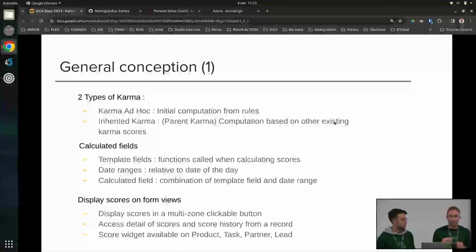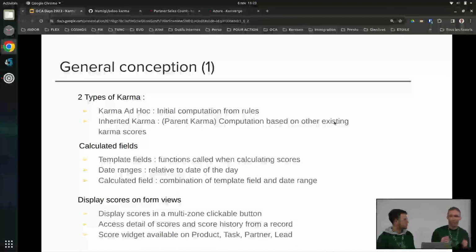There is another component that we added to the module, which is the calculated field. To evaluate the condition, you have to use an existing field, but you may want to use, let's say, the yearly sum of sales for a single partner, and this field does not necessarily exist in your database.